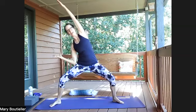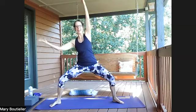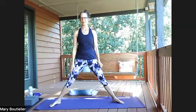Exhale, left side. We got one more both sides. Squeeze, watch the low backs, watch the knees. And center, last one. Squeeze that beach ball into your side and breathe. And center, and then stand up and let those arms go.